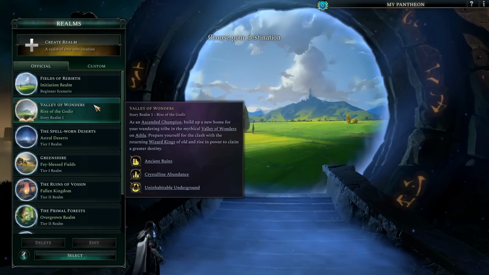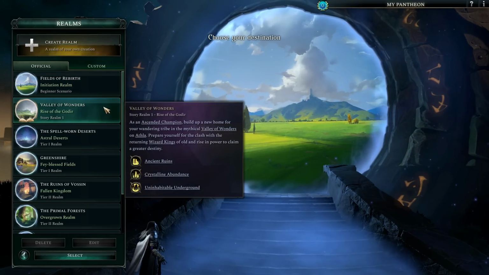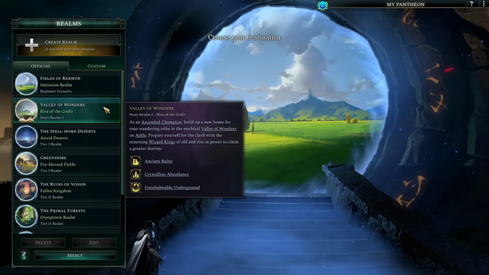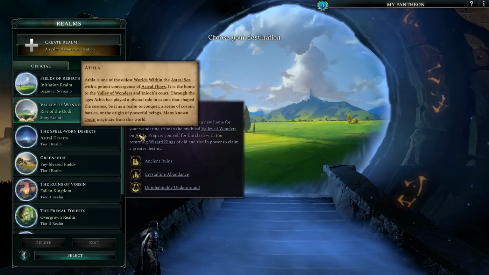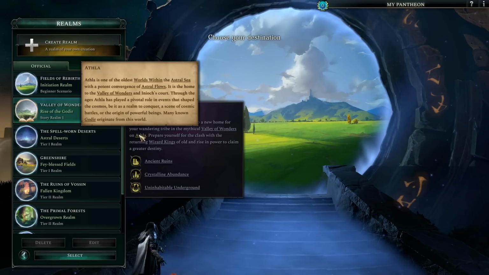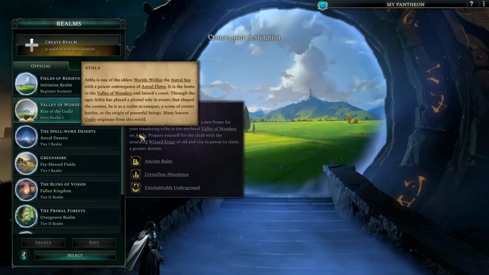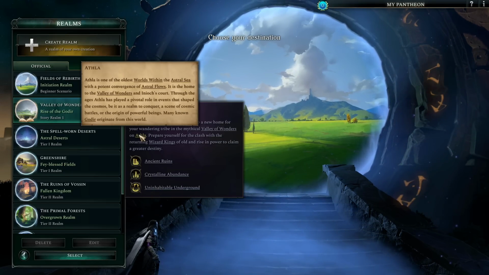So, as an ascended champion, like our friend here, we must build up a new home for your wandering tribe in the mythical Valley of Wonders on Athla. Athla, one of the oldest worlds in the Astral Sea, of course. It's got all them astral flows. You know Athla. Through the ages, it has played a pivotal role in events that have shaped the cosmos. This might be plot stuff carrying forward from the previous games.